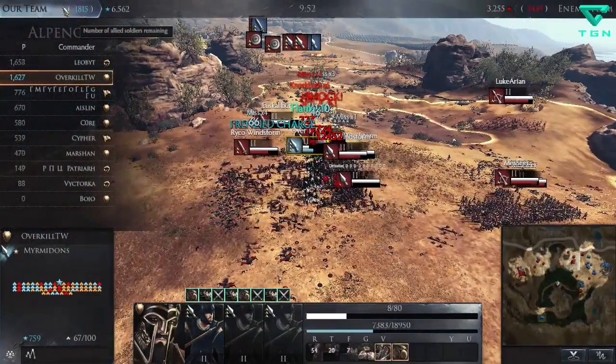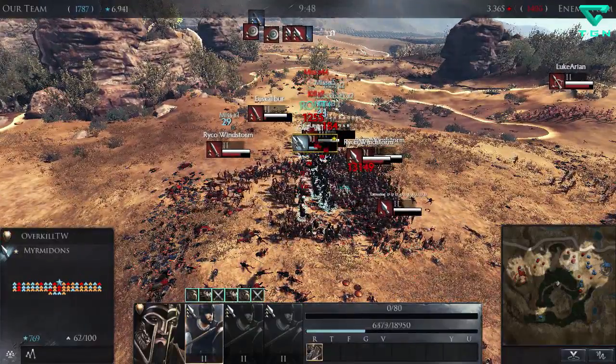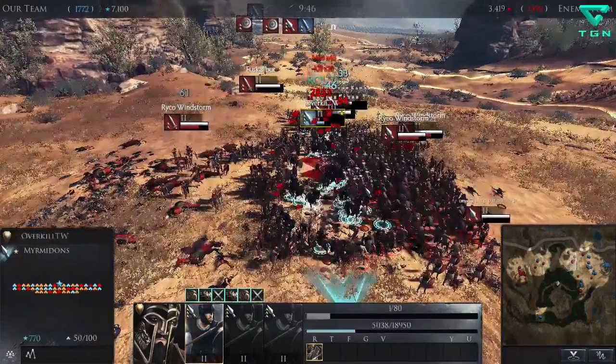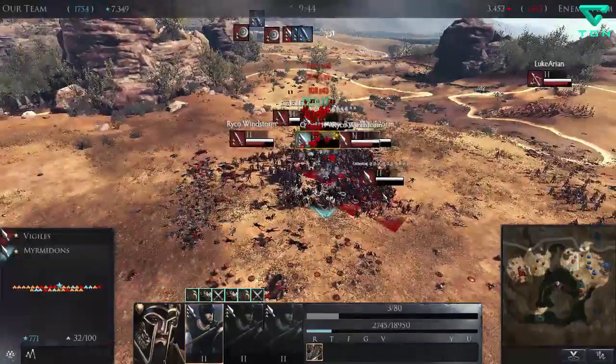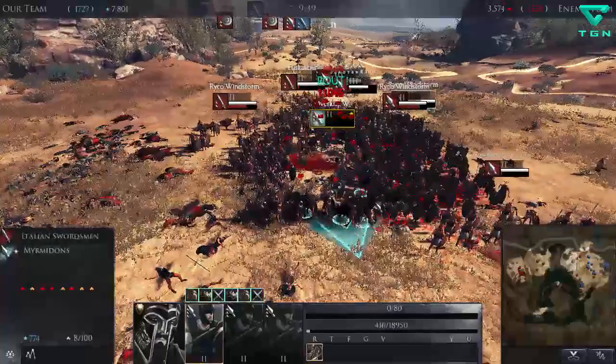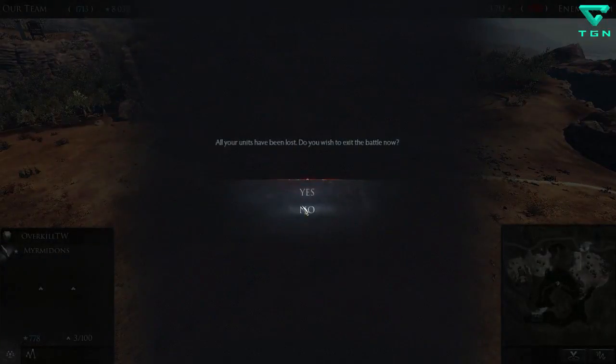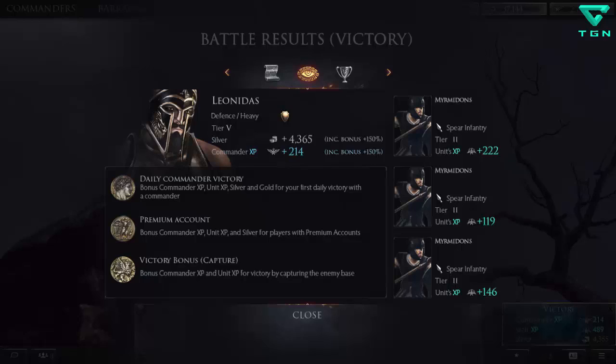So there you go. That's basically my final score right there, 1630. Our top player ends up with 4,500. So I thought maybe at low tiers you don't make as much, but no, you still can. It's just I got a little screwed over there. But as you can see, how many units I was actually holding off, that's pretty impressive. If we take a look at the stats that I got from that battle, we got 4,365 silver, 214 commander XP, and then 489 unit XP on those Myrmidons. So that's still not too bad for a game like that.